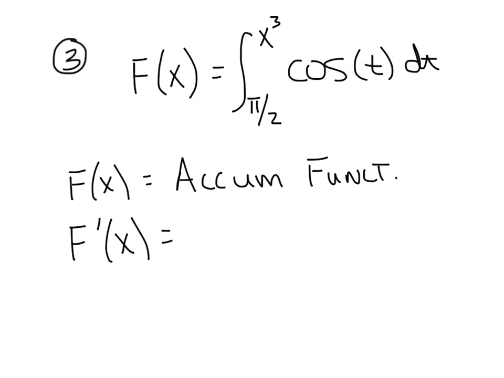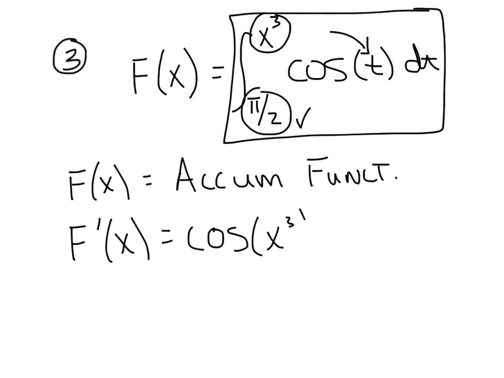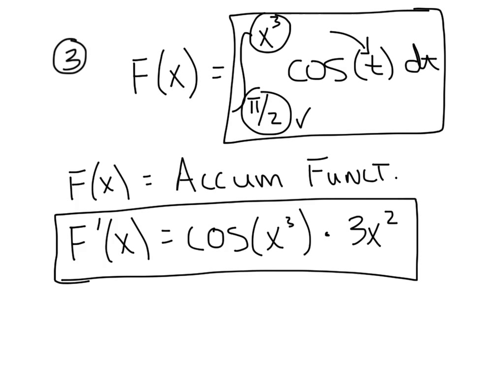So we are doing the same thing we did in the first two examples. They want me to derive an integral. They want me to derive this rascal. So anytime you derive an integral, they're going to offset each other. Yes, our lower bound is a constant. That's great. Our upper bound is a function of x. So when they say f of u, I'm going to just substitute and get the cosine of x cubed. And then I'm going to derive the upper bound, and I get 3x squared. And that, ladies and gentlemen, is the derivative of capital F of x.